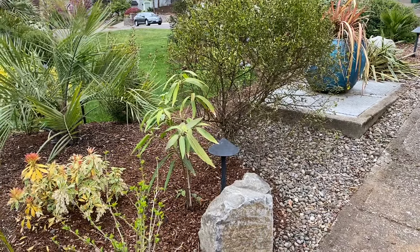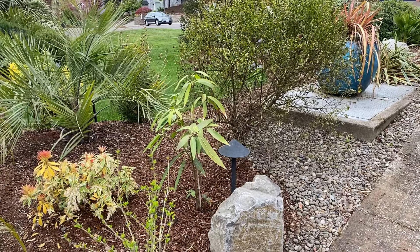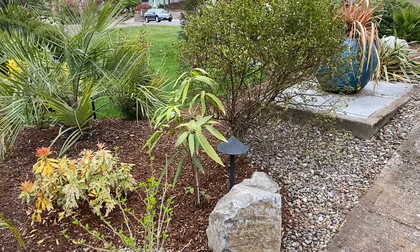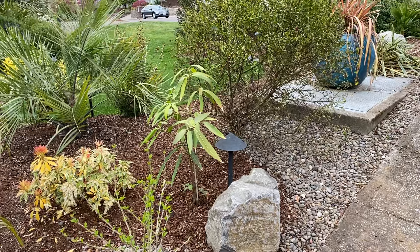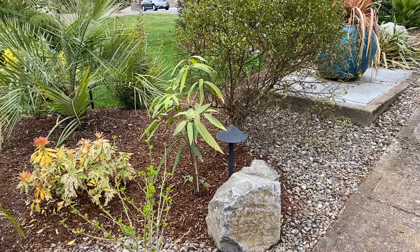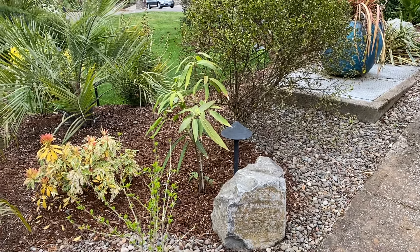It is an evergreen oak — some people call it a large shrub or a small tree — and it can get up to 30 feet. It's quite tropical looking in appearance and gets very large leaves, I think up to a foot long. And from pictures I've seen of it flowering, it just gets coated with these long white shoots of flowers everywhere.